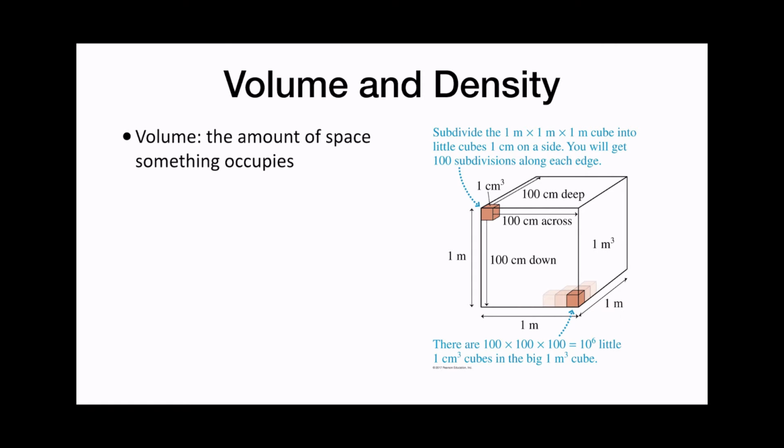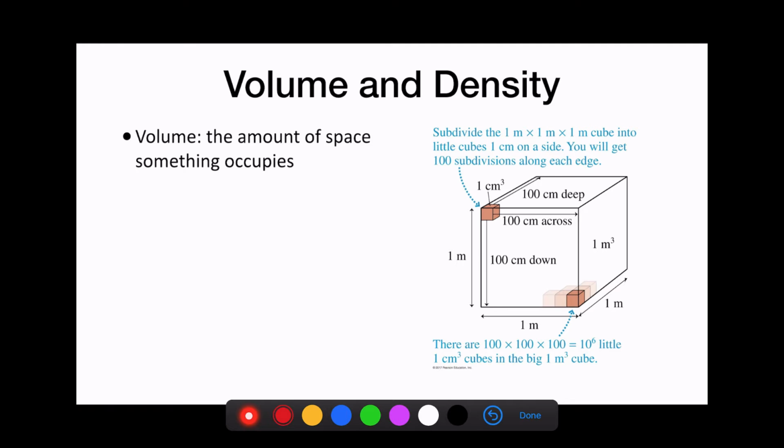Now, as we move forward into this chapter, we need to talk about some properties that you've probably heard before, but we'll review. The first is going to be volume. So volume is the amount of space that something occupies. We can calculate the volume of something by looking at the 3 dimensions that make up that particular space. In this example, I have a cube. Each side of this cube is 1 meter long. So if I want to know the volume of this cube, I'll multiply the width, 1 meter, by the height, 1 meter, by the depth, 1 meter, which gives me 1 meter cubed.